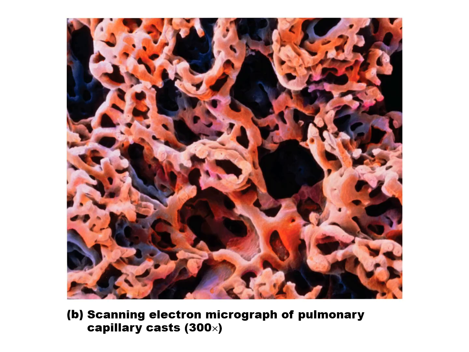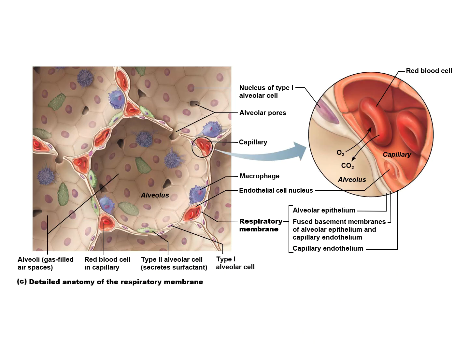Looking at a scanning electron micrograph of the pulmonary capillaries. And then just taking a close-up of the inside. So again, the alveoli are not solid circles. They are half circles. So if you could imagine what this picture is, plate C, it's almost like if you could walk down the middle of the alveolar duct, this is what you'd see on the walls. You'd see the inside, the half circle of the alveoli.